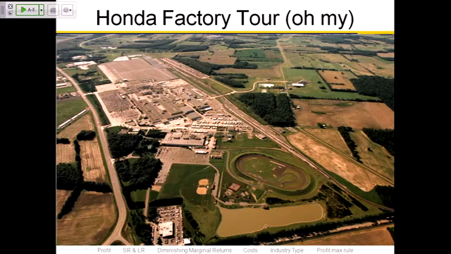You go inside, there's no windows. It's one large building with no windows. You couldn't take pictures, so no cell phones. We leave our cell phones in the hotel. There are a lot of questions they wouldn't answer, like how many people are working on the floor, they won't tell you. Where do you get your supplies, they won't tell you. Lots of questions they won't answer. But fascinating. Oh my goodness, fascinating.